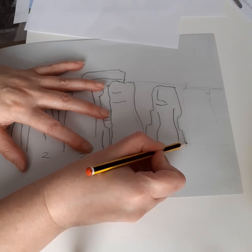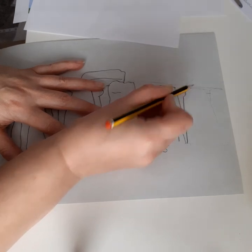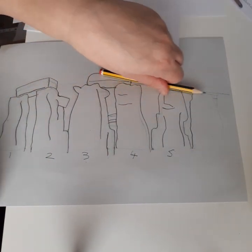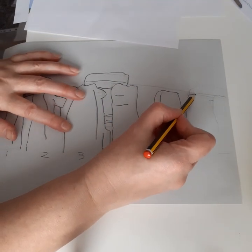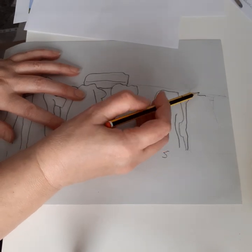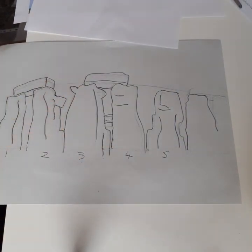So, next one we are going to do is come straight up. Whoops. Happy face, sad face, just give it a little bit of a bump over. Okay, remember we're coming up and then we're sloping away and down. So this one is going to start coming down a little bit low on this side. We're going to do a little bump over the top, so a little sad face, happy face. Then you're going to come down. This one goes, oh, this is interesting. This one goes down like that, doesn't go down to the bottom.